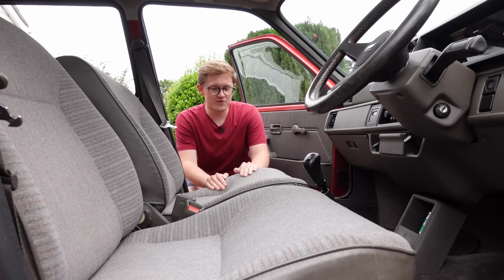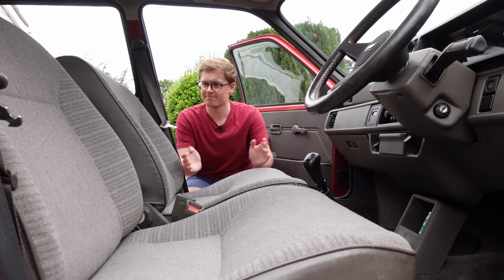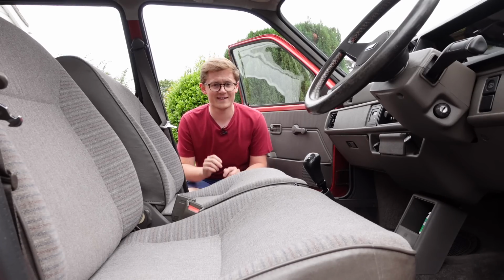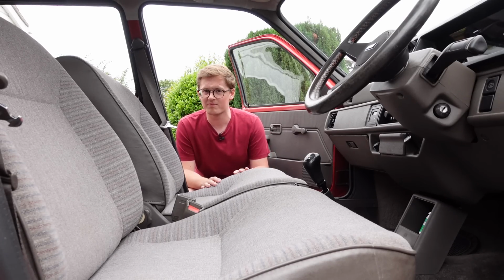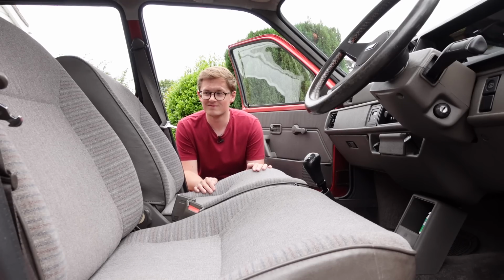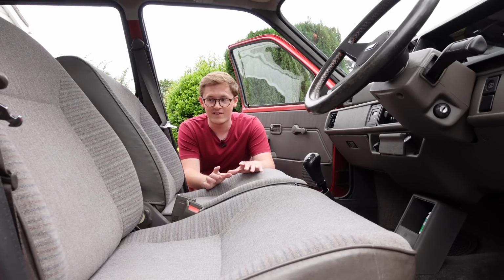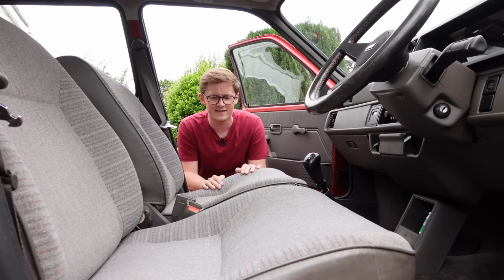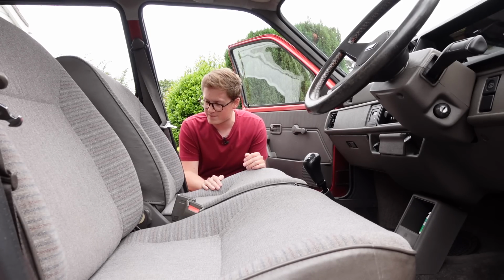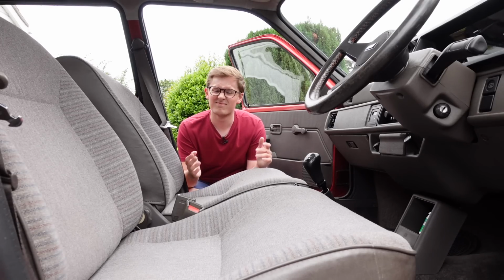If you're at all adventurous with your cars, you might know what my problem is. It's boring. I put these gold wheels on the car, the paintwork is really nicely shined up, but the interior is... it's just sleep-inducing, really. I really like Melvin's interior because the seats are all jazzy and 90s and all that kind of stuff, whereas these ones, they do have a little bit of colour in them in this blue and red pattern, but they're boring.